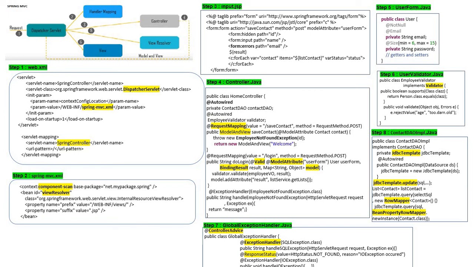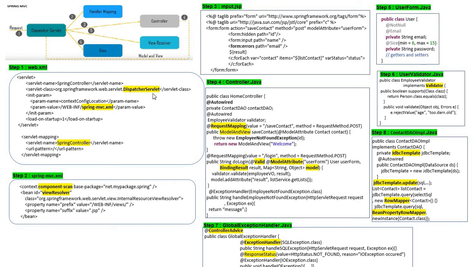Hi, so now we can see what the different configurations are that we need to do. Our configuration starts with a web.xml. Obviously for any web application you need to configure who is the servlet to handle any request. So in the servlet mapping I will be redirecting to the Spring controller. For the Spring controller, this is my servlet.